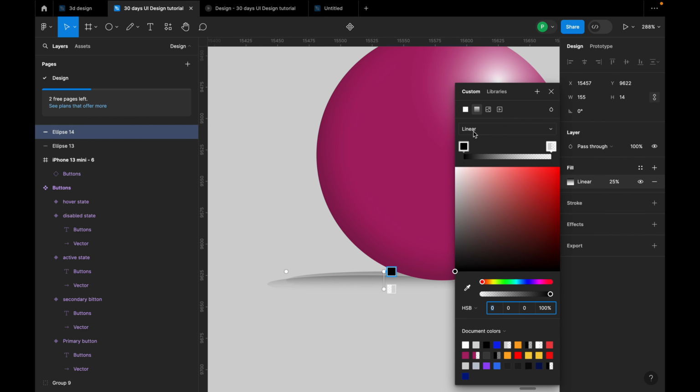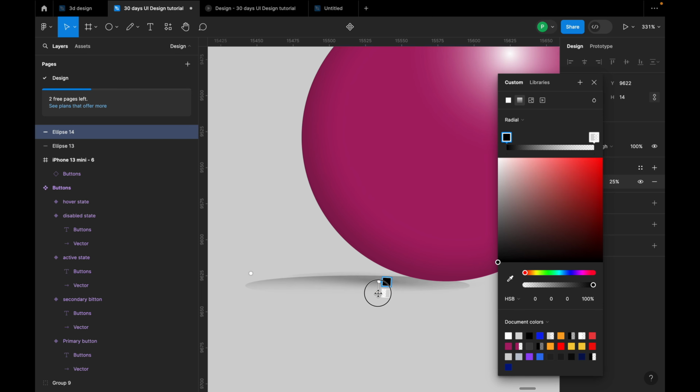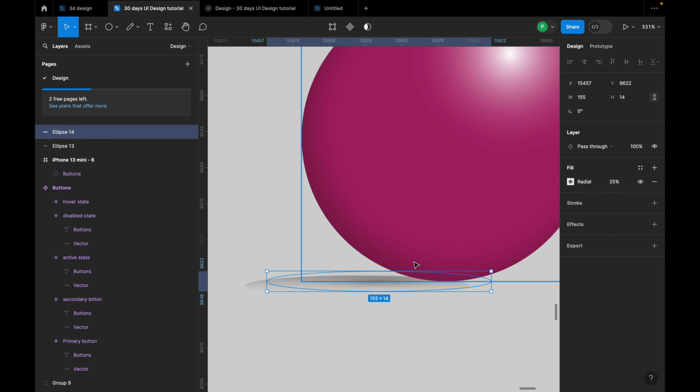Let's change this linear to radial, because it was too shouting, it's not subtle enough. Right, so that's for the first one.